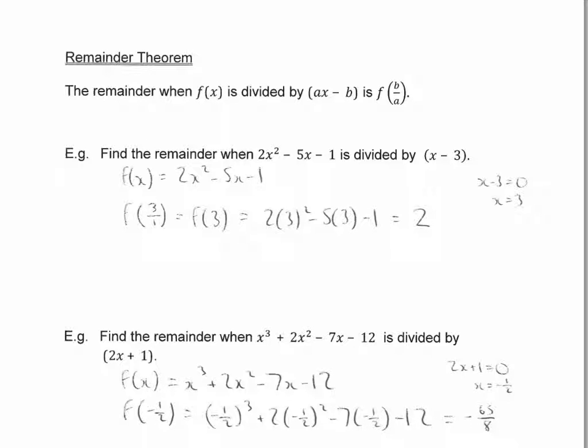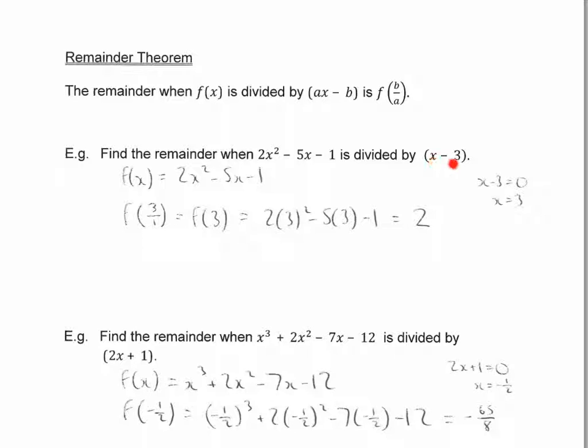So let's see that in action. Here we're being asked to divide this thing here. This is filling the role of f(x), okay? And it's being divided by x minus 3. That's the linear thing we're dividing by. So look at x minus 3 and decide what makes that 0. What value of x makes that 0? A little bit of perhaps unnecessary rough work here, and we see that x is 3. So if I find the value which makes this bracket 0, and I plug it into this, I will get the remainder that I would get if I did the long division.